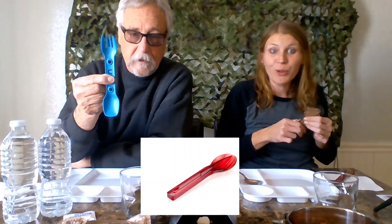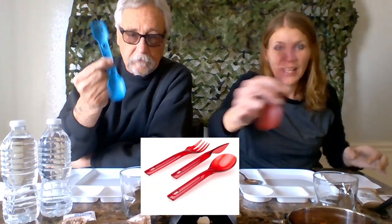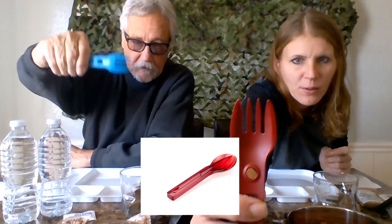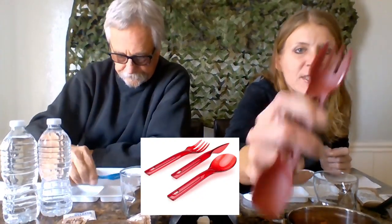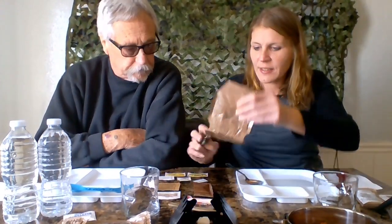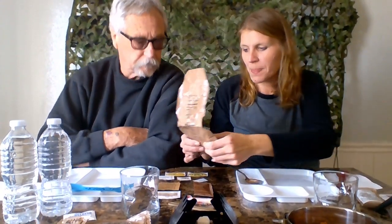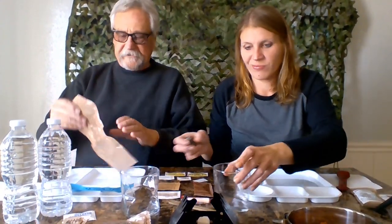And look what we have. We got new spoons. It's a spoon, a fork, and a knife. There's a little knife on one of the edges. It's this edge. I don't know if you'll be able to see. There's ridges. Look at that. See how well you can divvy up this powder into our glasses.